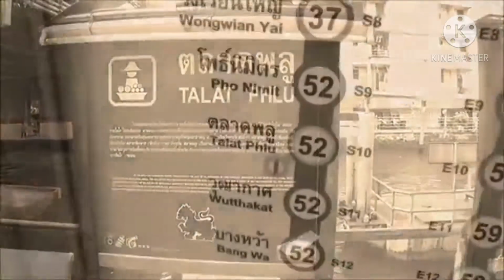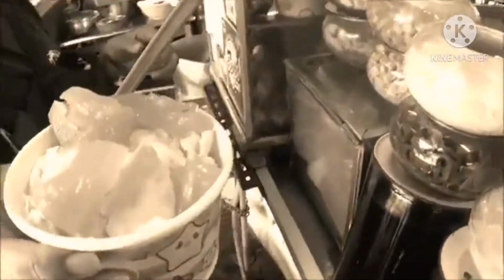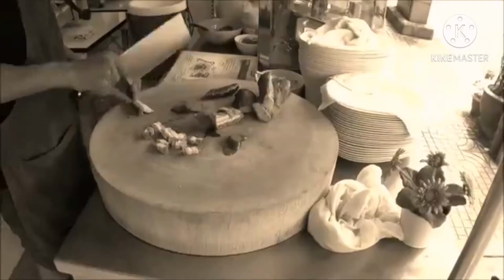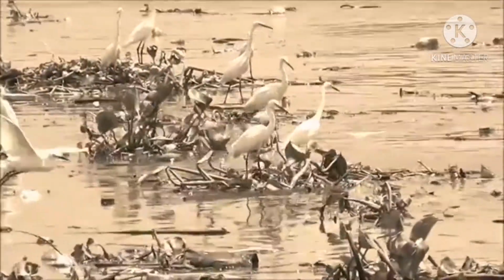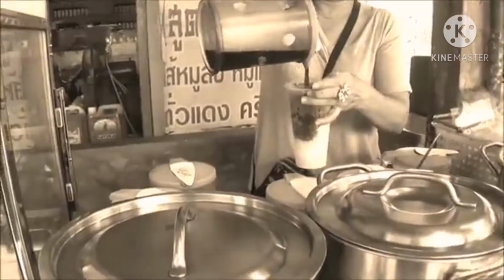Join us today as we go to Talad, which is in Bangkok. It's an ancient traditional market. There's lots of goodies there, and we're looking forward to seeing them all. And there's a train that we're going to catch out of town, right to the river, to see how far we can get in the time we've got. So join us and let's have a look.